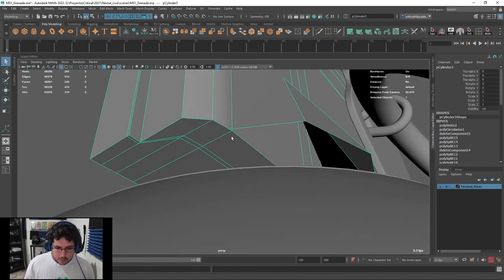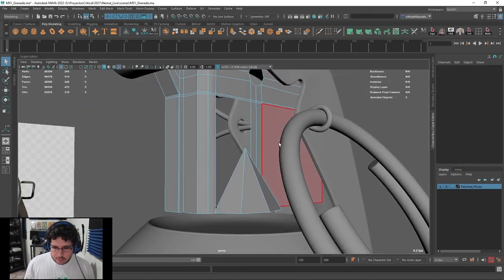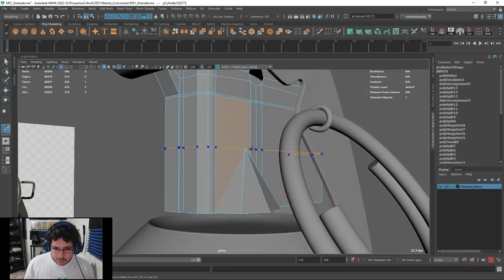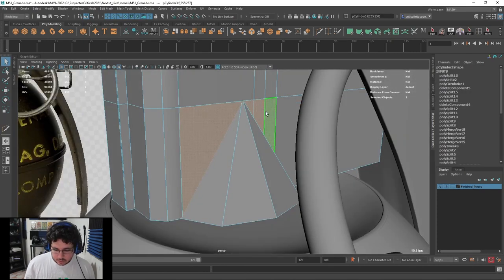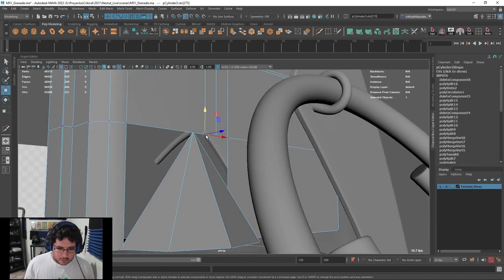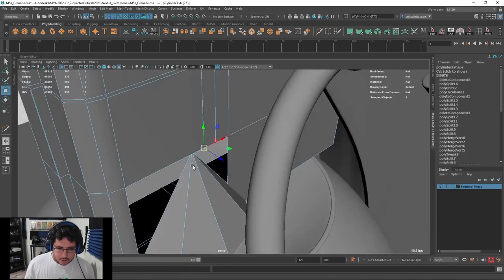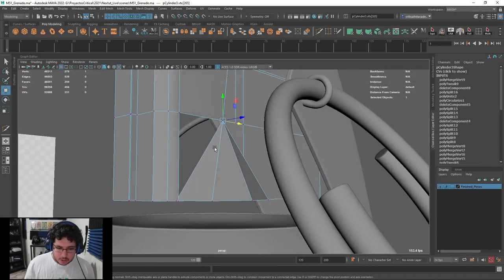And for instance, we already have a line here. So that's easy. We can just delete this face. Let's add one line first, right around the tip area. We can delete 1, 2, 3. Let's delete all of these faces. And then this vertex, we're gonna snap it there. Or actually this guy, we're just gonna snap it here. And then these guys, we can move them together a little bit. Merge to center.